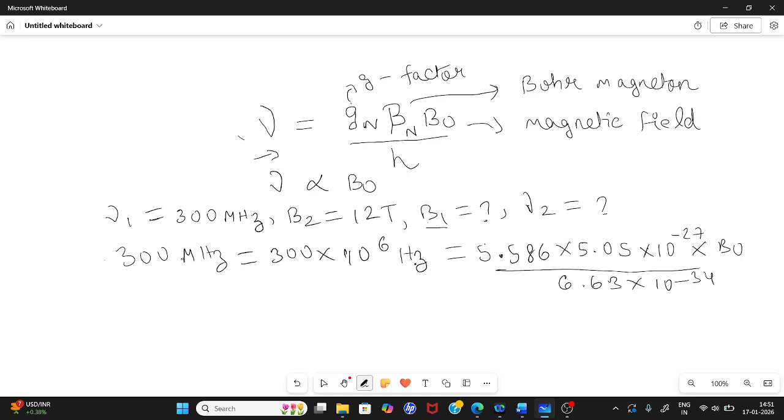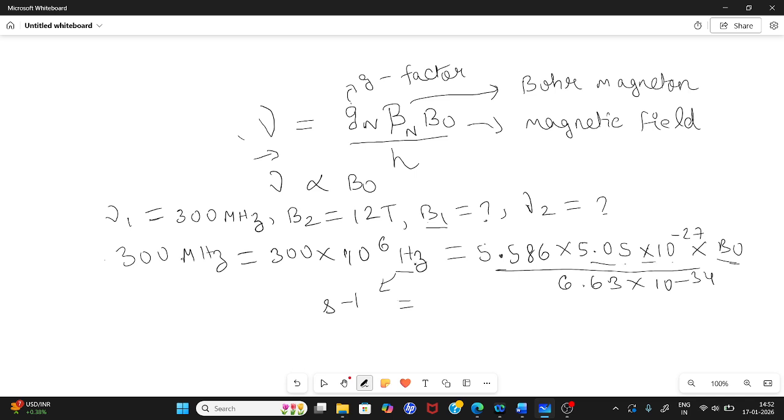How to know whether you are on the right track or not? You just check out the units. So you need to find out beta naught here. You know beta naught has the unit of Tesla. So if you play with the units here, you see this is hertz. Hertz means second inverse. And on this side, this g factor is a constant. It does not have any unit.